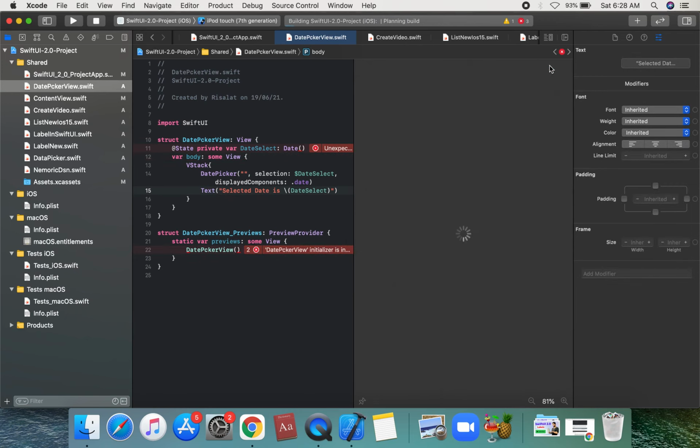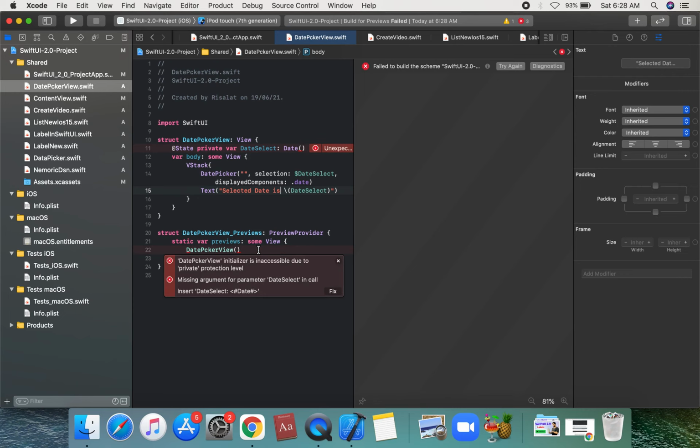We can resume on this project. So dateSelect is bound in the DatePicker initializer.